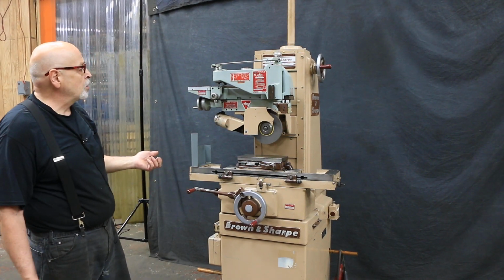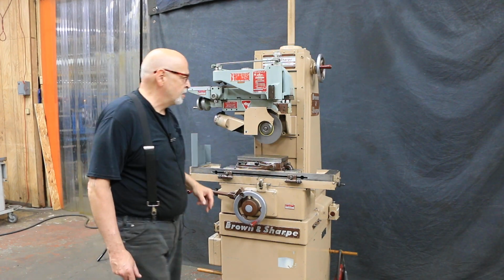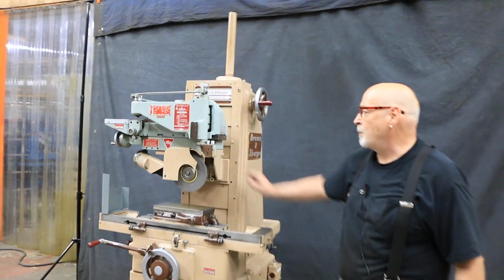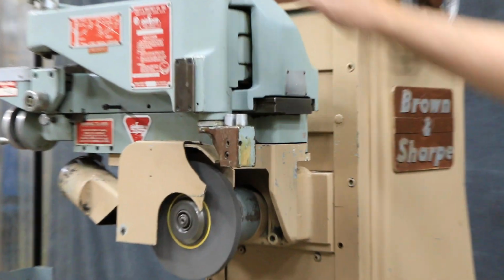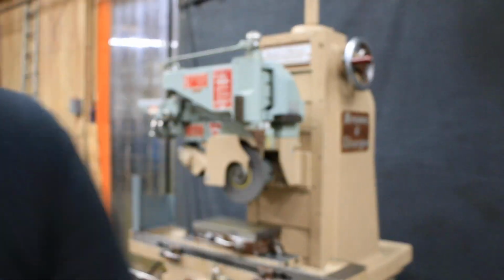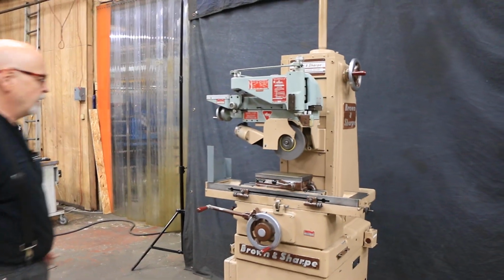That you could modify. The center height is a little different. Actually, what you'd have to really do would be to make up the difference on this plate underneath here, and you'd be back in business. You just need to bring the diamond on the center line there. And then you could dress complex forms and radii and convex and concave radiuses in that grinding wheel if that's what you wanted to do.